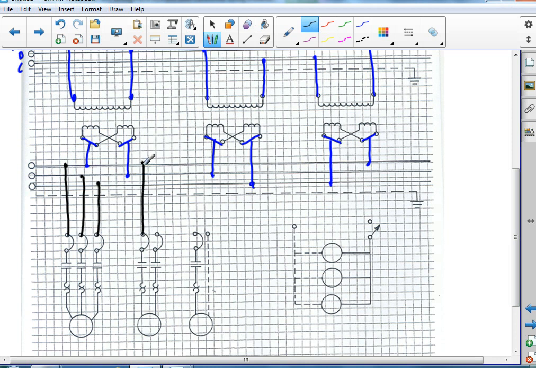I'm going to hook him up phase A, phase B. This guy is a single-phase motor. I'm going to hook him up phase C to ground. Over here I have lights going on. So I've got A, B, C, A, B, C, ground. So I would probably hook these guys up to whoever I want to.